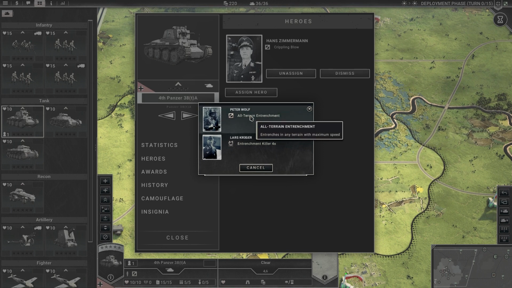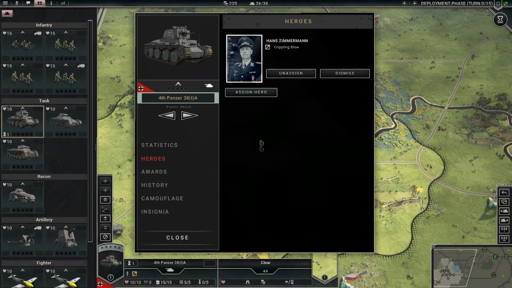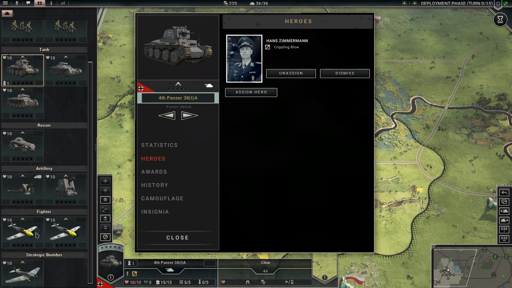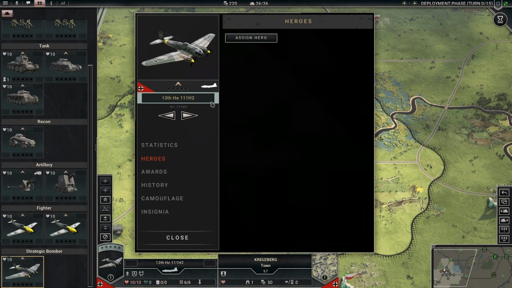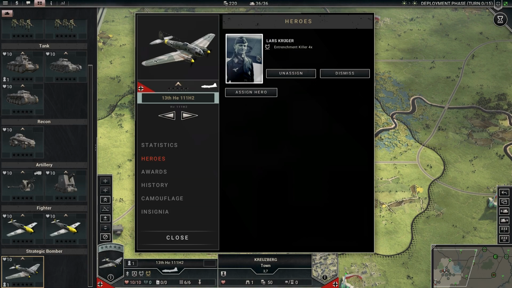All-terrain entrenchment isn't going to be that useful for a tank, I don't think, nor is destroy 4 points of entrenchment. Well, that might be, but I'll show you what I'm going to give that to. So my HE111, I haven't done this, but I'm wondering if this trench killer goes for the Dornier, because that would be really useful. So I'm going to add him in there and see if that's the case. So he's in there, and I've got one more hero left.